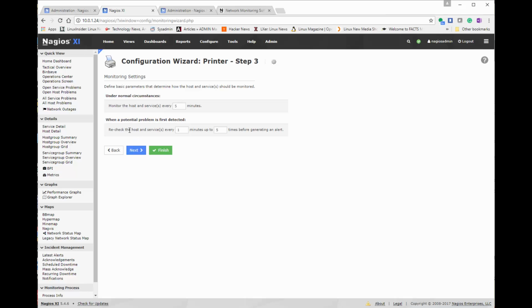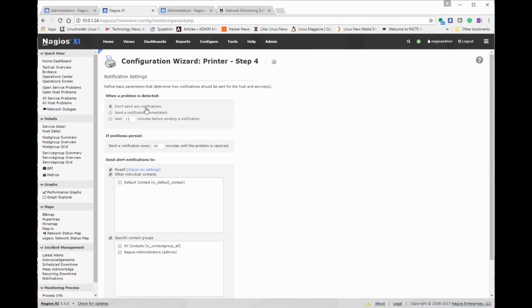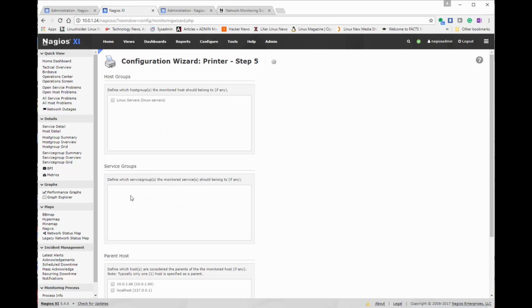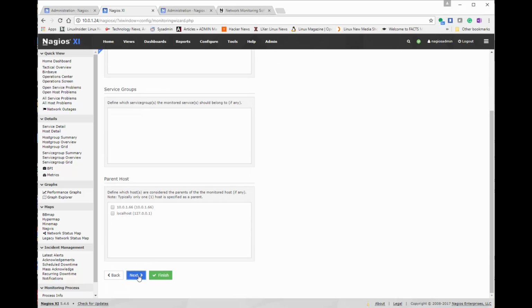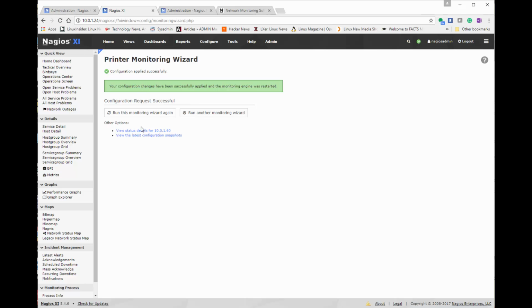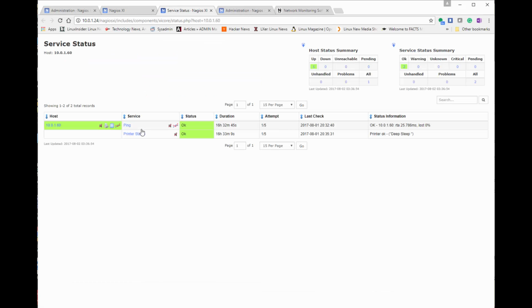All right, so next we're going to see how often it checks. It monitors every 5 minutes, and then if there's an issue, every 1 minute. I'm not going to send notifications for the printer. As important as printers are, I don't need to be paged if a printer is down. I would like to know, but do I need to know immediately? Generally, I don't feel that I do. You could add it to a group. If you have a group of services, such as printers, you could put it in a printers group, and maybe there is an intern in your company, or a junior sysadmin, that you can allow the task of monitoring the printers and going out to check if any printers are having issues.